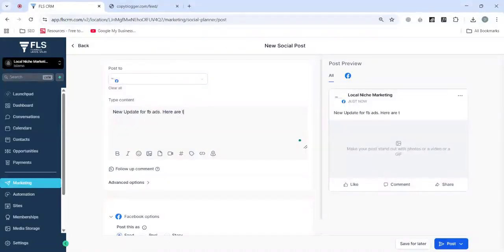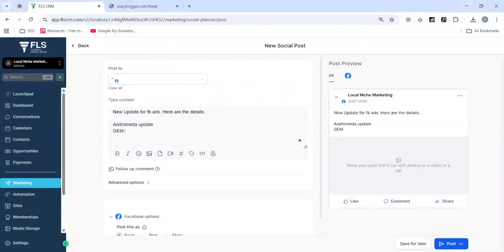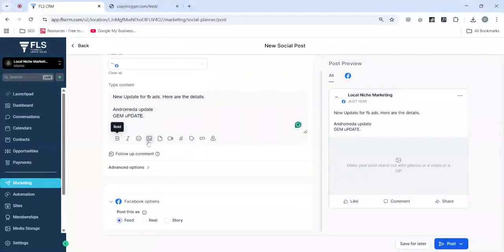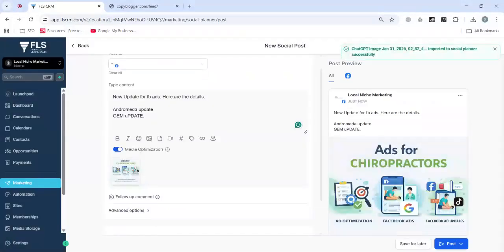Here are the details. Andromeda update, Gem update. That's for example, right? So, okay, you can add an image from here, right?